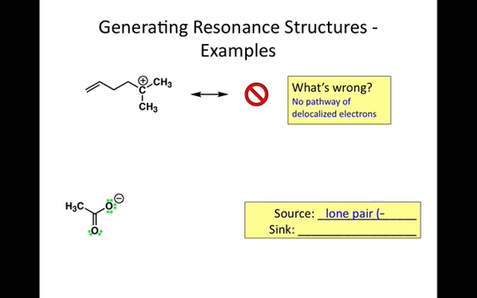Here's another example in which the source is going to be that lone pair on our oxygen that carries the negative charge. That's going to be our electron-rich part of the molecule, and the electron sink is going to be an electronegative oxygen on the other side of it.